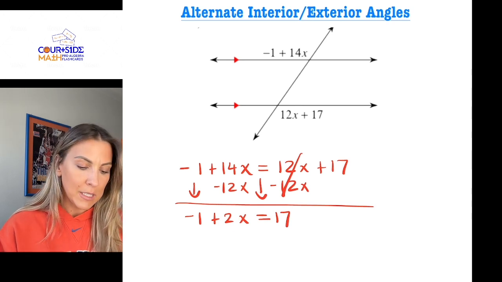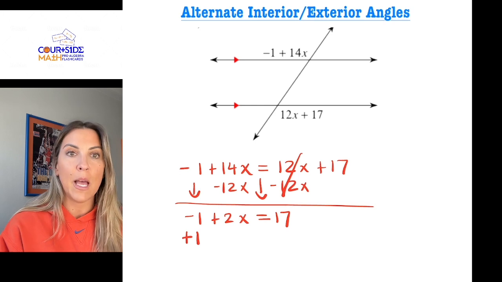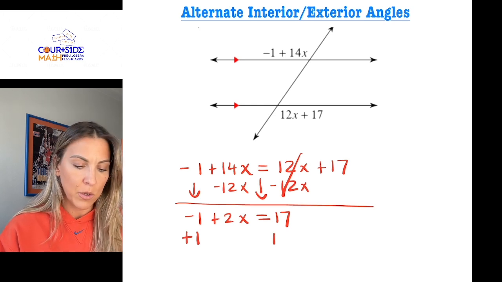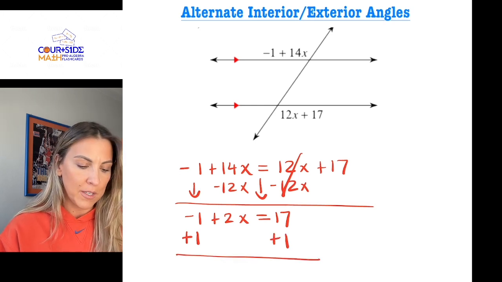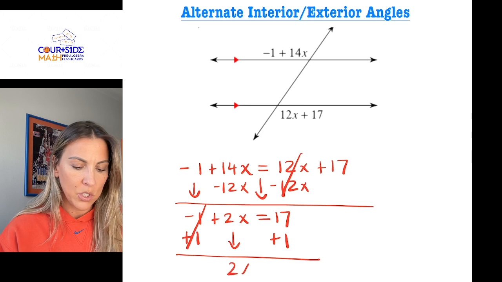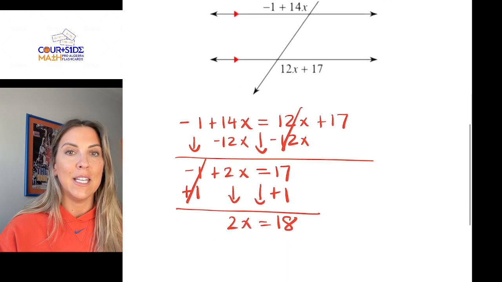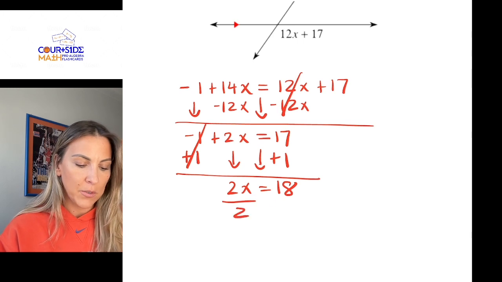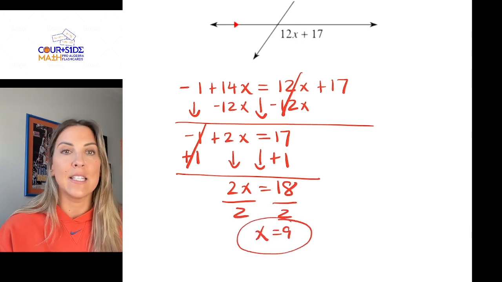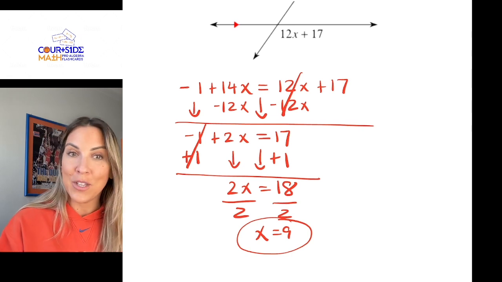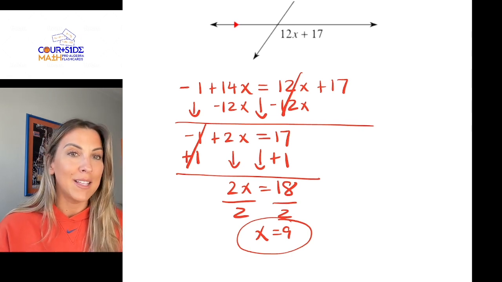And I'm trying to get that x by itself. It's easier to get rid of that constant first, so I'm going to do the inverse operation of -1, which is +1. But of course, I do it to both sides. Going to bring down that 2x, bring down that equal sign, and I have an 18 on the right. So my final step to getting that x by itself is to divide, and I get that x is equal to 9. But I am reading carefully and realizing that I am not done with my problem.